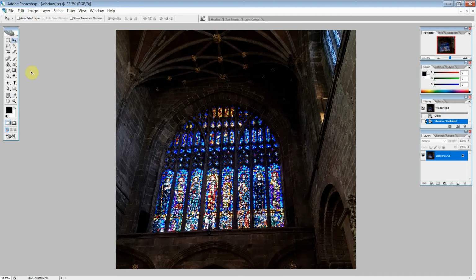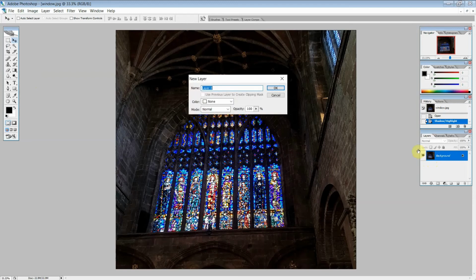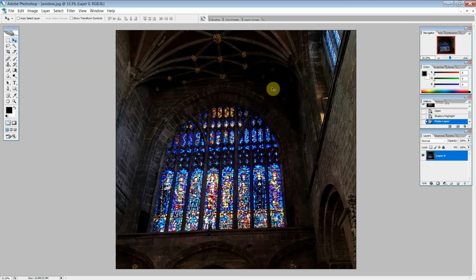Now in Photoshop CS, in order to do what I'm about to do, we need to change this background, which is that picture, the background, into a layer. I will be doing another video on layers, but for the time being just accept the fact we have to turn that into a layer. And the easiest way to do it is to double click it, and it comes up here, name, Layer 0, click OK, and now you see that instead of saying background, it now says layer.